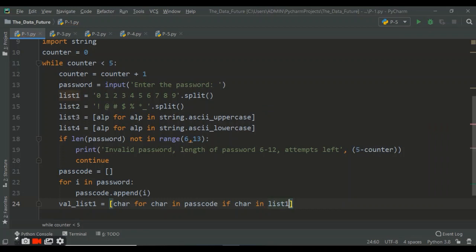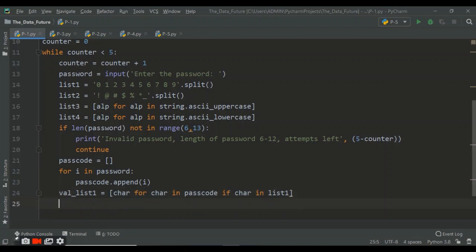List number one should be digits from 0 to 9. The length of the valid list should not be equal to 0, because the character available in the passcode must be from list number one.